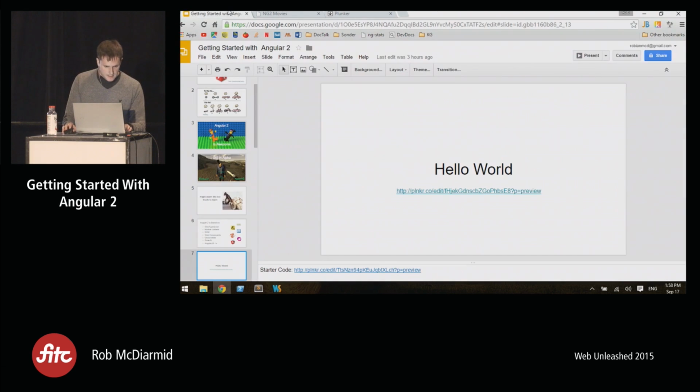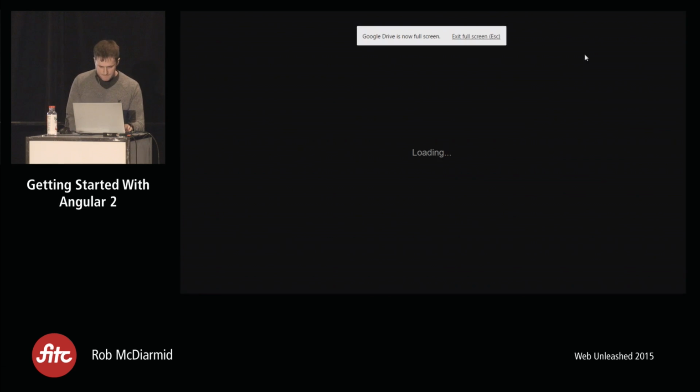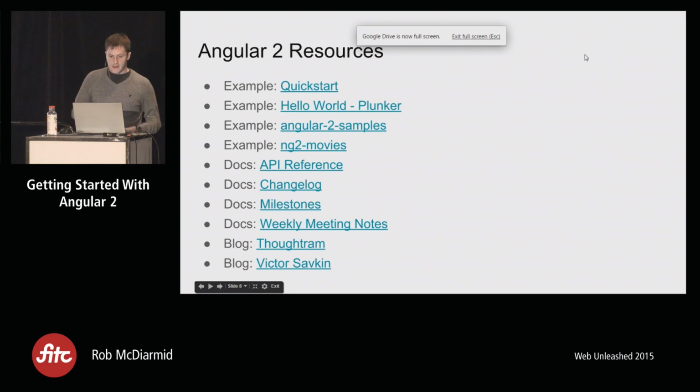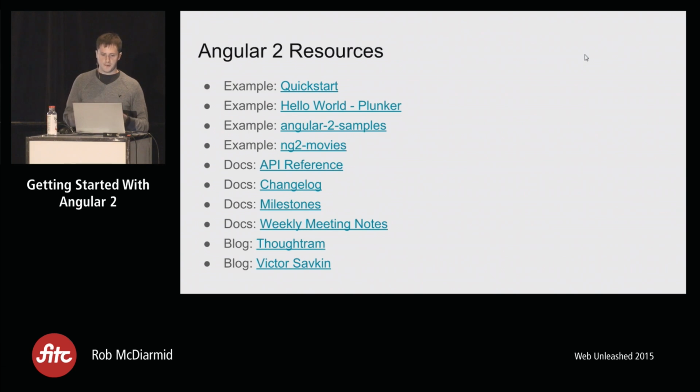OK, so next. As I was saying, I'm going to link to a bunch of resources. If you want to start learning Angular 2 and keeping up with it, there are some good blogs and documentation and sample apps you can check out here. For most of this talk, I'm going to be demoing this app, NG2 Movies. It's just a simple little IMDb app. If you want to grab the code for that afterwards, you can get it here. But let's dive into the specific features of Angular and how they relate to technologies that are outside of Angular that you can start using in any app.